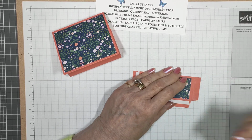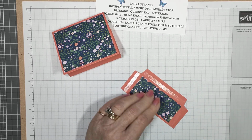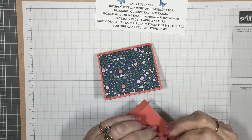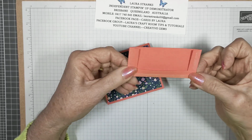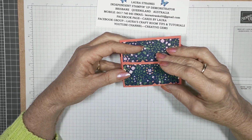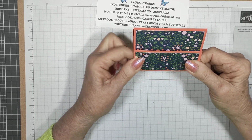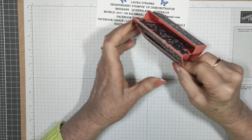I'll take all three off at once, I think. I can't remember what I did before. This is a tricky one where you have to make sure it's all, you can push that down, and we'll put that one underneath. So I've put the two side ones underneath and that one over the top. Then all you've got to do is line it up with the bottom of this and the sides, like so, and give it a good press. How easy is that? And it's not messy. The only glue I used was to put the DSP on the card.